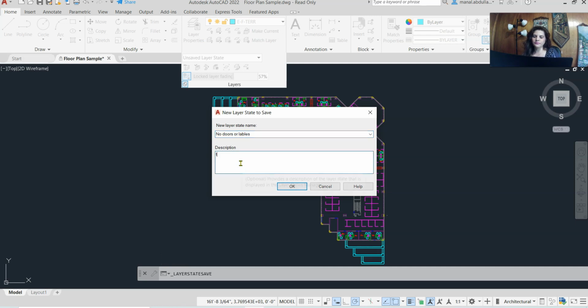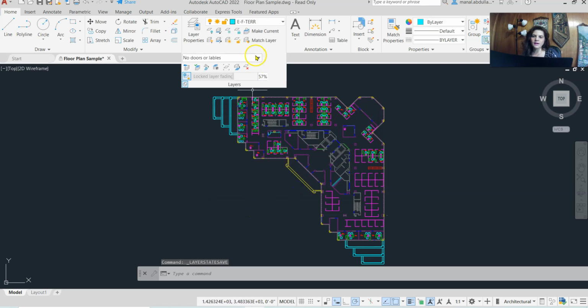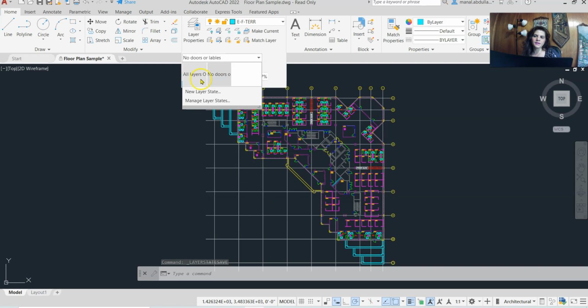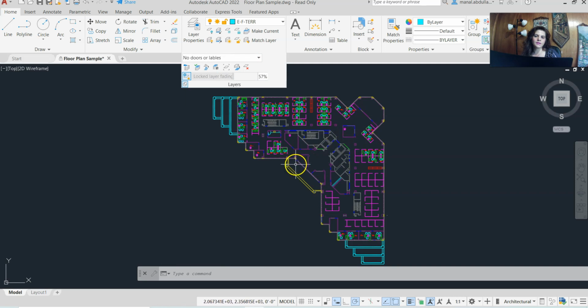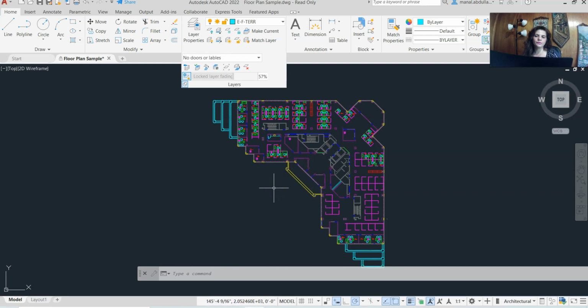Freeze doors and labels, or just put more details for this description. You hit OK. Now what happened here is that I do have two layer states. The first one is all layers on, and the second one, no doors and labels. You can create more of them.